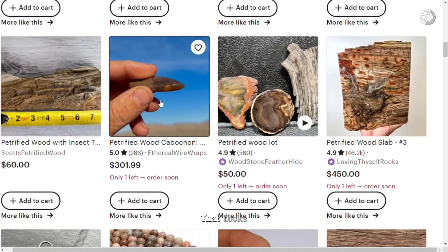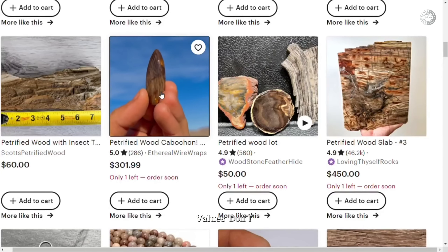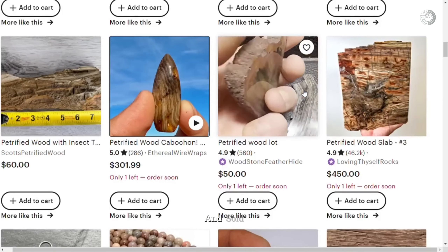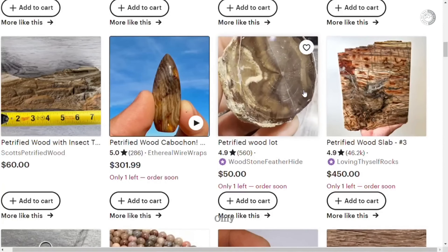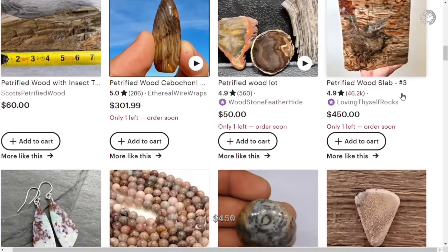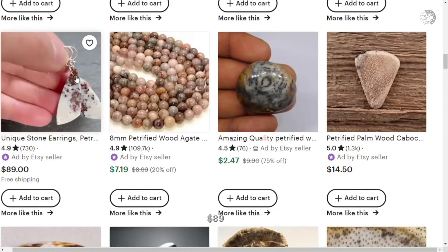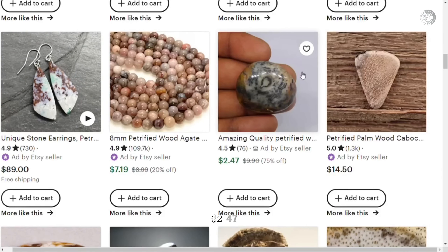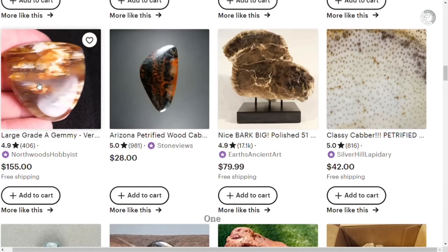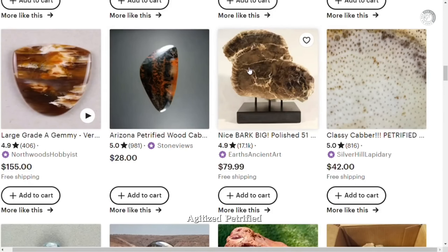Look at this other cut piece that looks almost like the shape of a bullet, for $301. There are several different prices, and that's because the values don't depend so much on size. Some pieces are cut and sold for $50. We also have slabs cut and polished on one side only. Other slightly larger pieces — this other piece here cut for $450. A pair of earrings that look a lot like some kind of jasper, sold for $89. Another piece here for $2.47, a little less detailed. Note that there are several types of petrified wood. Check out the one in the video here for $155, apparently an agatized petrified wood, for $79.